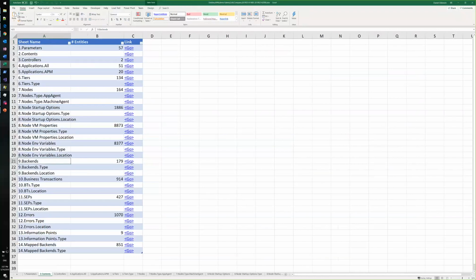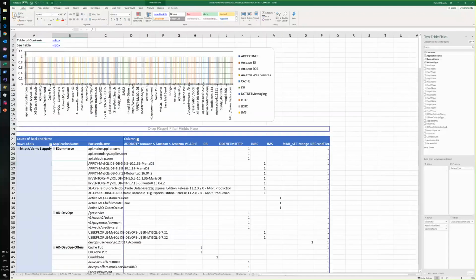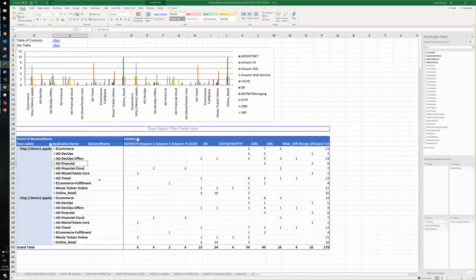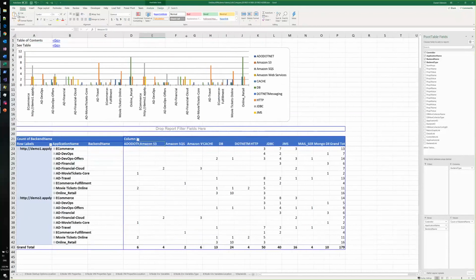I can go to the list of backends by clicking at column C21, or I can go directly to the pivot using that table by clicking on C22. So I will do that. I'll zoom in, I'll collapse my pivot just to the first column. I could see every cell that has a number in here indicates that there's a type of that specific exit. For instance, maybe a database call, as a column I may imply a JDBC call. That's a different kind of database call. Calls to Amazon services. Let's see what kind they are. Amazon S3 in this case, and Amazon SQS.